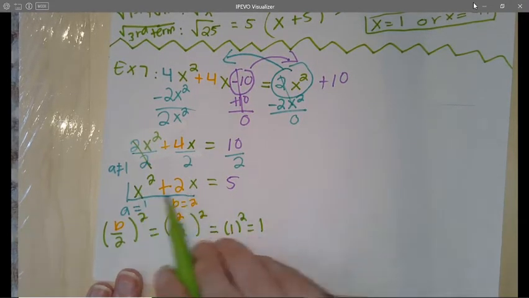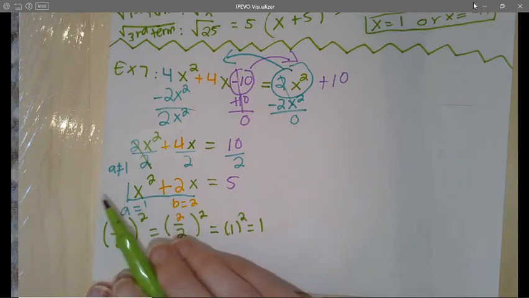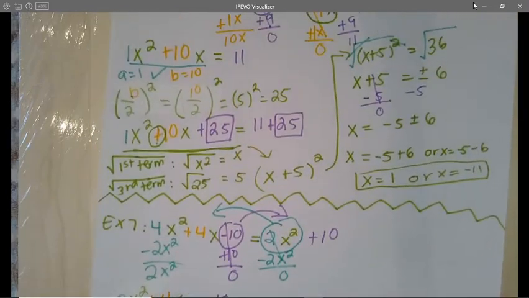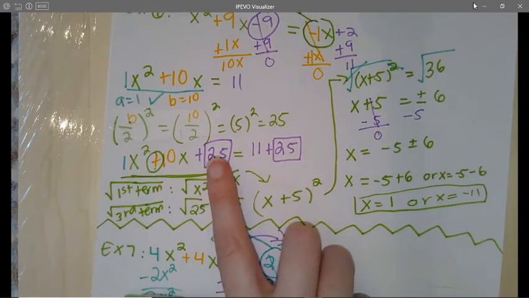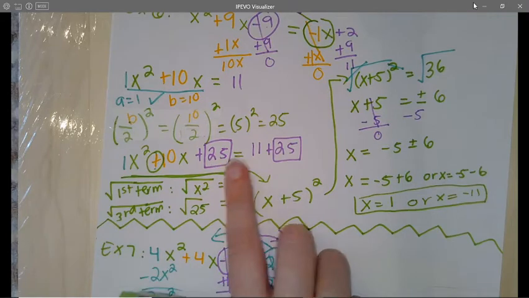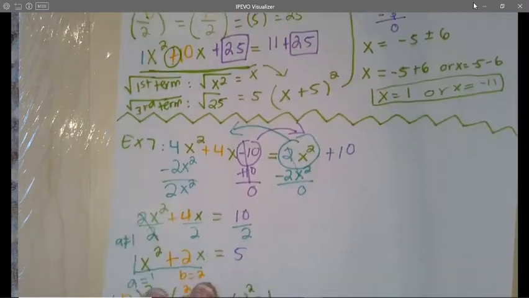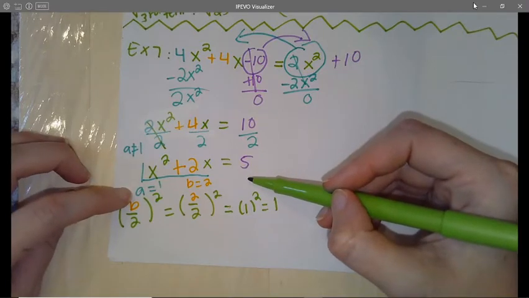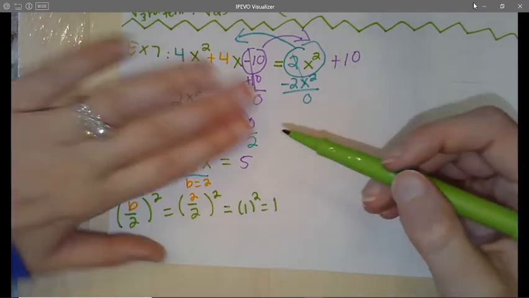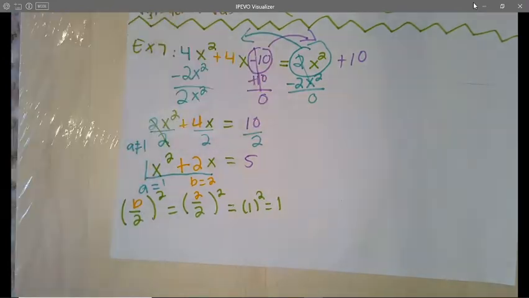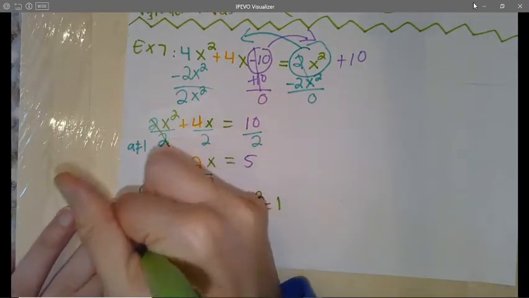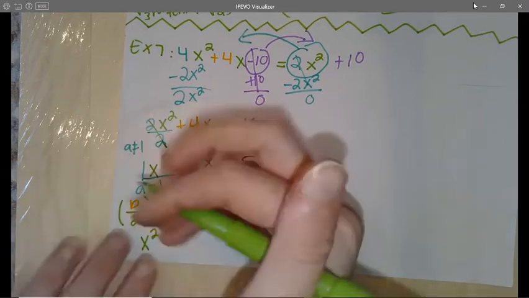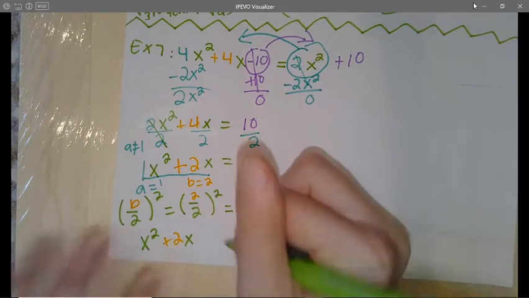And I'm actually going to add it to this version of the equation because that is when a is 1. But don't forget, we've got to keep the equation balanced. So when I add it on one side of my equation, I'm going to also add it to the other side. So now we're starting from when the equation has a equaling 1. As of right now, I'm not looking at this anymore. So currently I have x squared plus 2x, and that will equal 5.